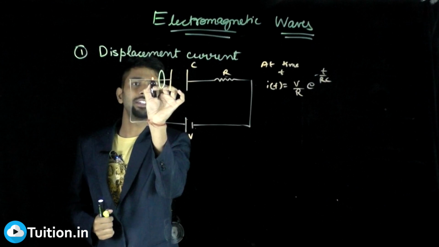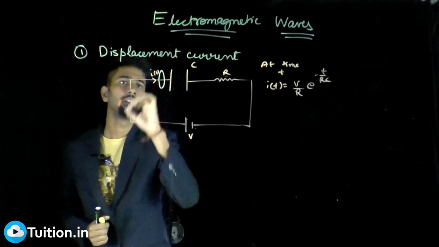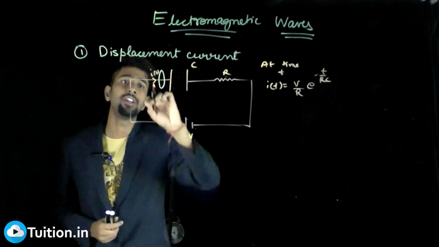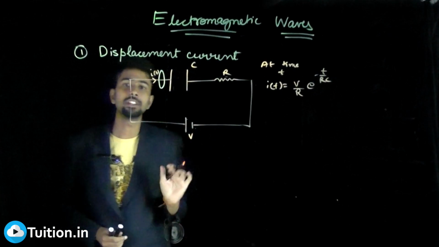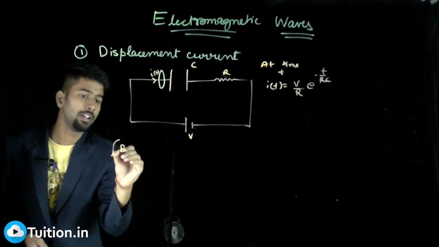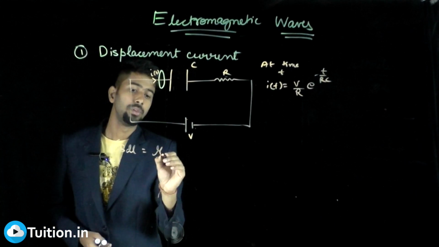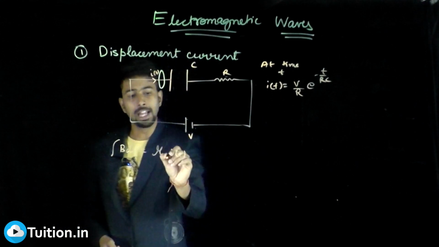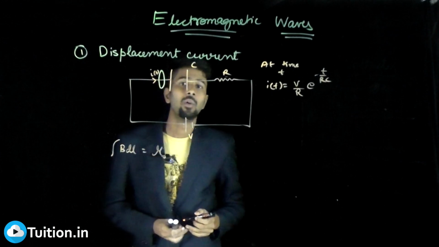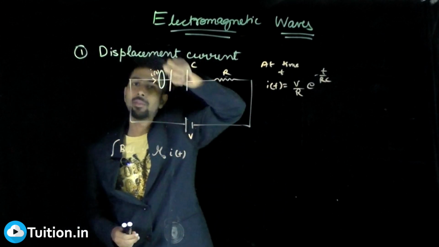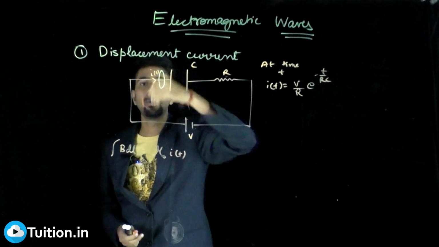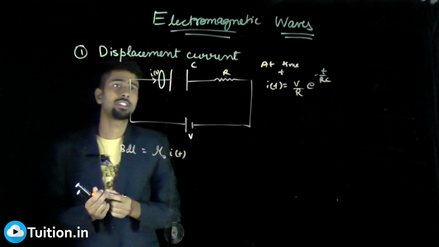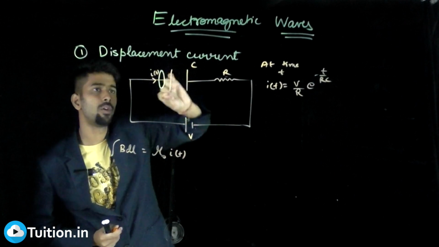If the current entering this surface is I of t, then taking Ampere's law, the line integral of the magnetic field around the boundary of this open surface, integral B dl, will be nothing but mu naught times I of t, because if it has only one turn, my n will be equal to 1. Otherwise, the complete law is mu naught n I, where the boundary will have n turns. Every turn behaves as a loop, and all those n loops add up in the line integral. So your open surface is this, and this is the boundary.